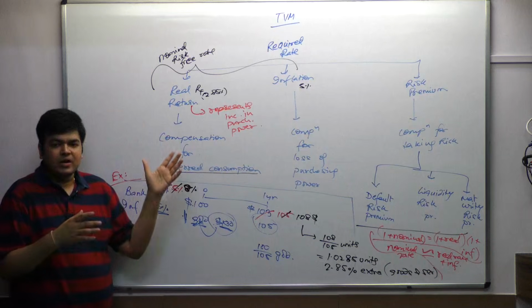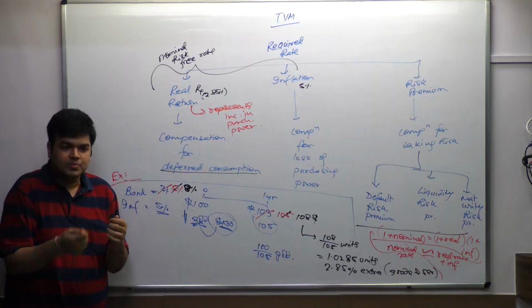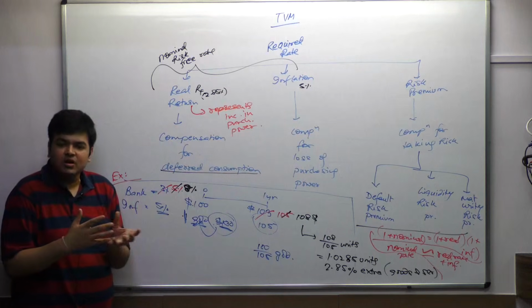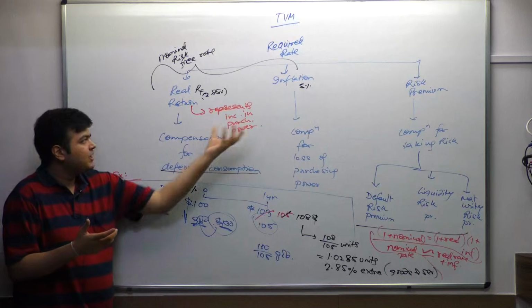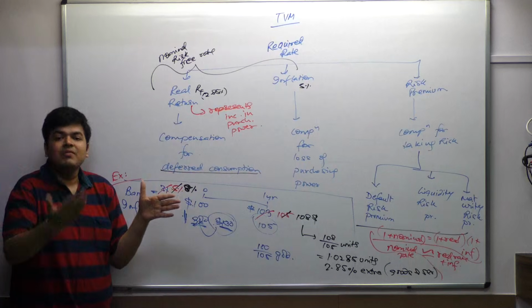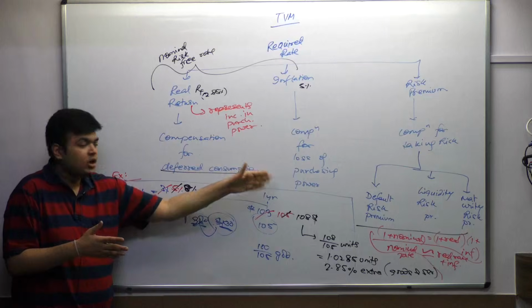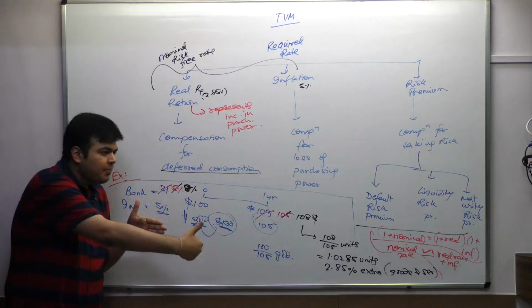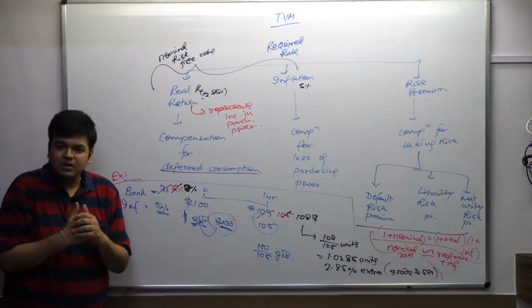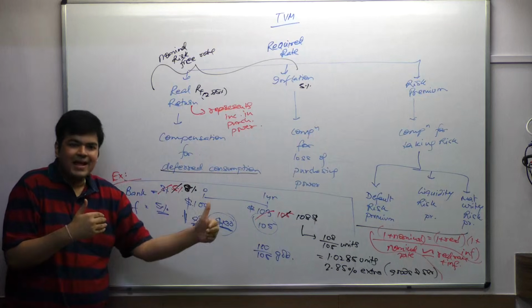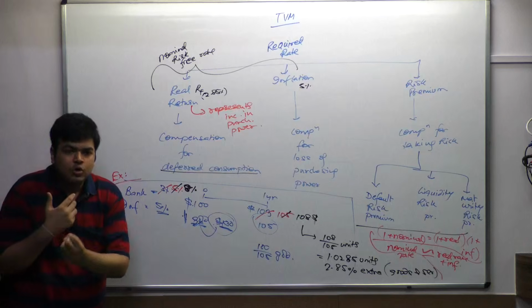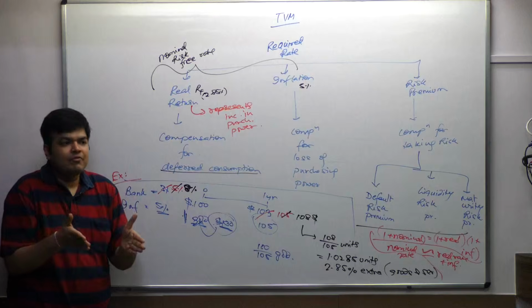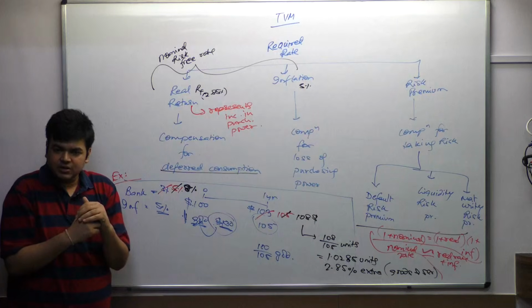Now the risk-free return, in nominal terms, in monetary terms, how much return do you need at minimum? It has to be at least inflation plus real return. Why this much? Because you have to give at least as much as inflation. Otherwise you're not even compensating me for the loss of consumption, loss of purchasing power. You need to compensate me for that. Because if goods get costlier by some percent today, you have to give more return than that percent. Because if you don't even give me that much, I'll be able to consume more today and less in the future. Why will I give you money and consume less in the future? So definitely you have to give me at least as much return as inflation.